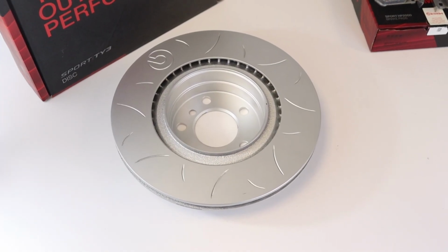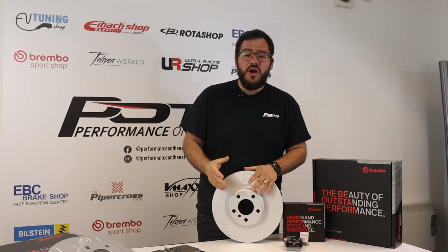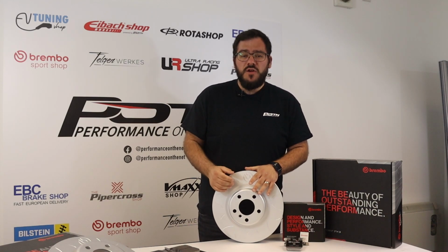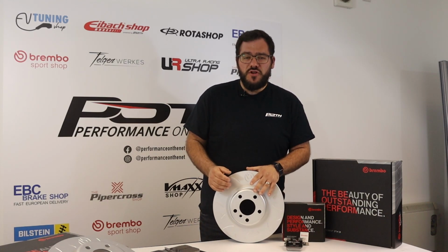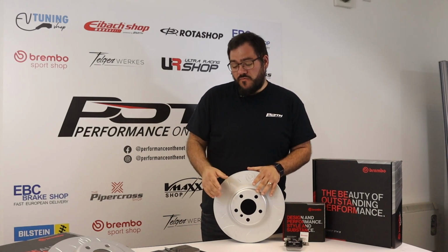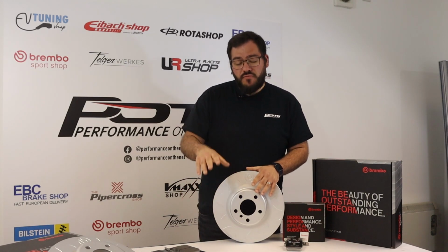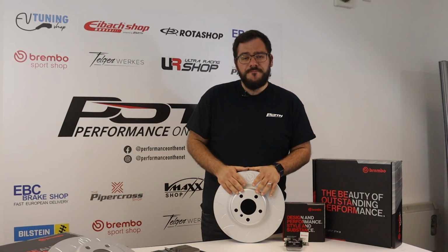So really designed well, and with people in mind, with just car enthusiasts or someone with a high performance car that's just looking to stop well on the road and maybe drive with a bit of a heavy foot on those country roads. The TY3 disc really is going to be the disc for you, and it's going to partner up really well with the HP 2000 pads or the HP 2 pads that Brembo provide as well, which we'll talk about now.